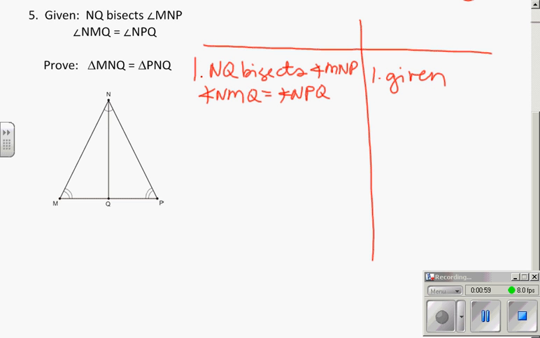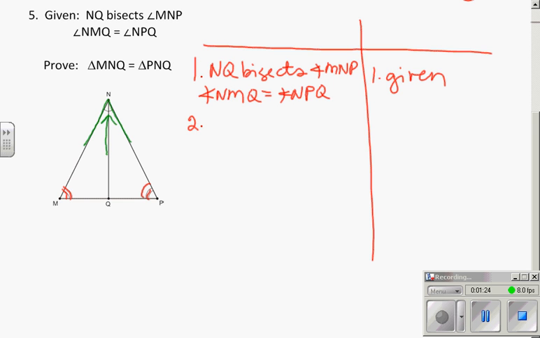If we are given anything directly that's equal, like we are in that second piece, we go to our picture and we mark it. So I'm going to mark those base angles right now. Now, what does the given give me? That NQ bisects MNP. MNP is bisected, and it goes that way.